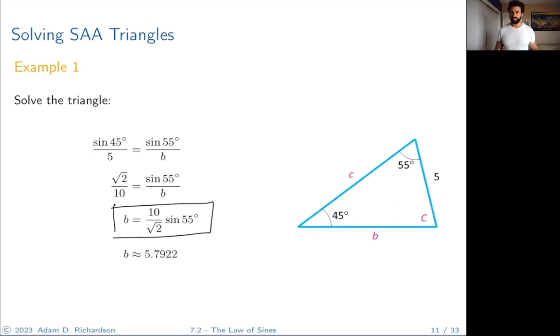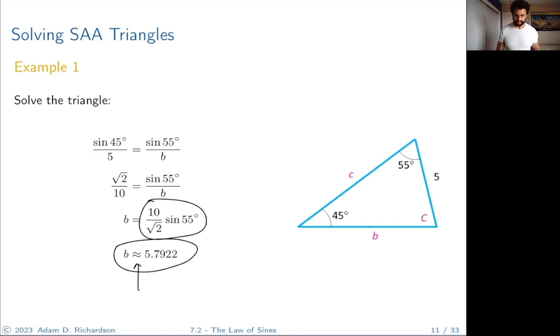But there's a couple things I want to mention about this. So first, this is the approximation. If you go to evaluate this expression here with your calculator or with any computational resource, Desmos, Wolfram Alpha, any of those things, it will only be able to give you an approximation. So that's one of the reasons that I have this little wavy equal sign here, because B is not equal to 5.7922. It's about 5.7922. And how accurate you need it to be depends totally on the context in which you're working.